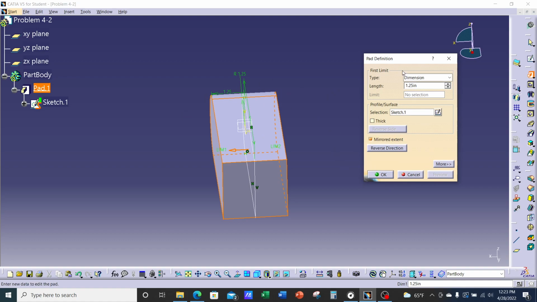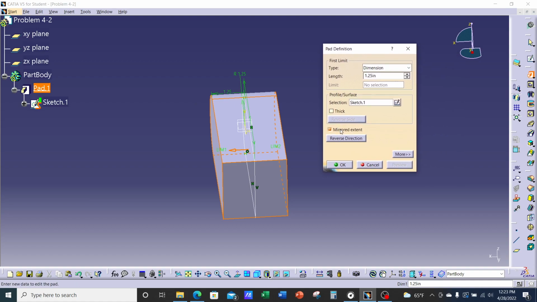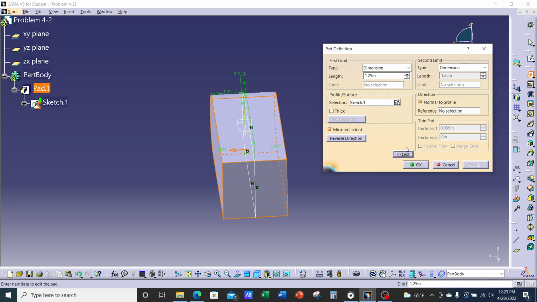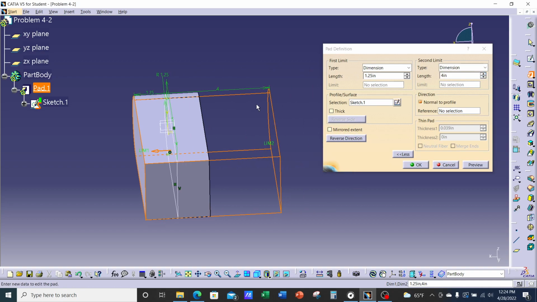If you wanted instead to make it not mirrored, you have more options. You can click more. Notice in the opposite direction, that's called the second limit. It went 125, the mirror of 125. But if you didn't want to mirror it at 125, you could turn off mirror and give it a separate thickness.